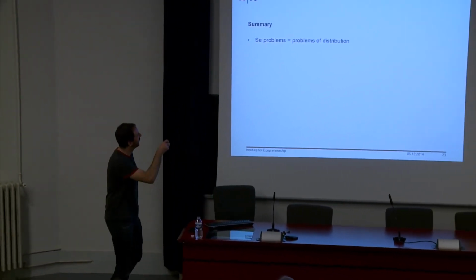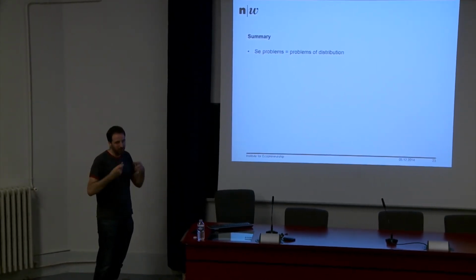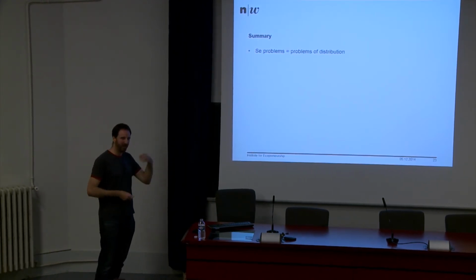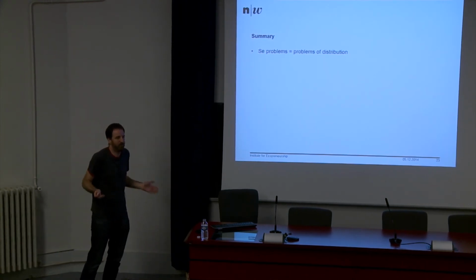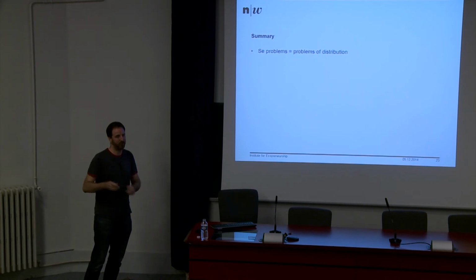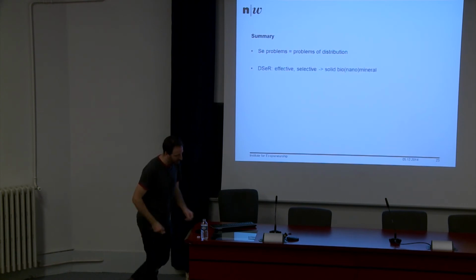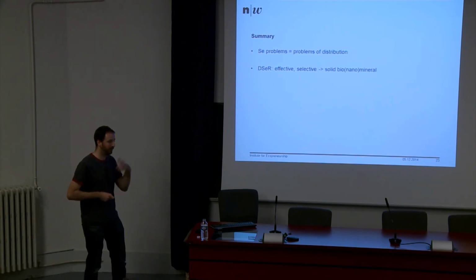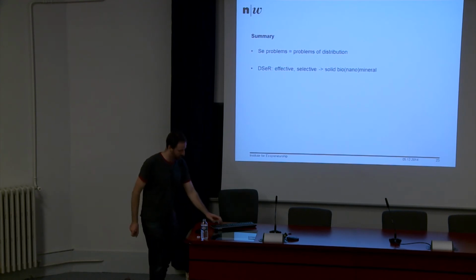You cannot stop me. So, selenium problems: the point that I want to make is that not only does the dose make the poison, but the dose also makes the deficiency. So selenium problems are simply problems of distribution. We need to find methods to bring high concentrations of selenium to places of low concentration, let's say like this. We can see that these disinhibitory selenium reducers are extremely effective and selective for selenium reduction. They form a solid bio-nanomineral.